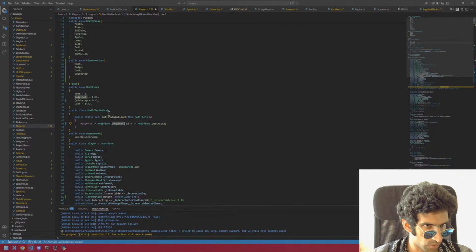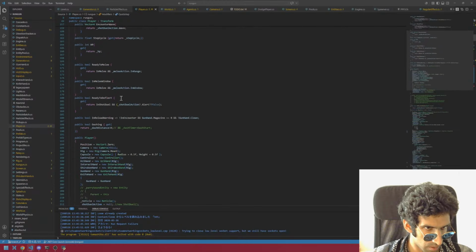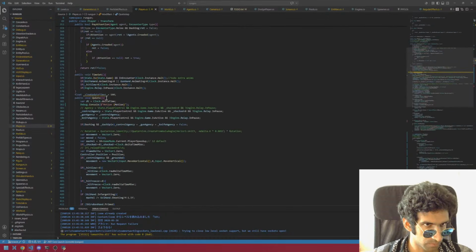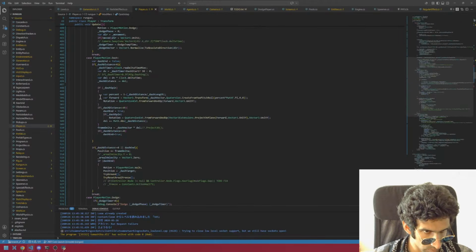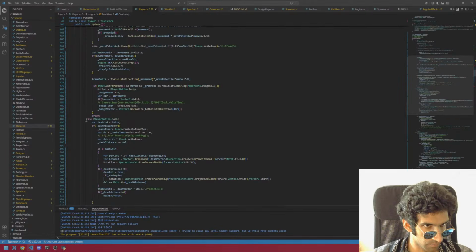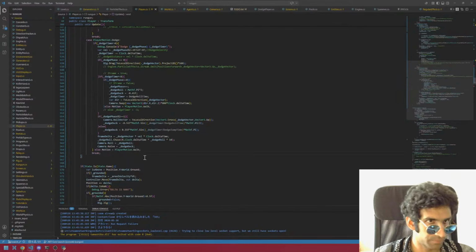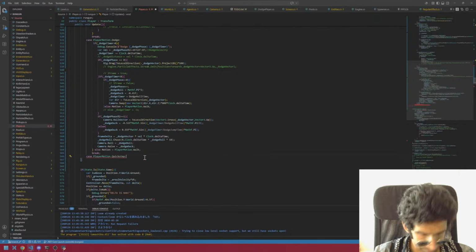Quick step, dodge, roll. Now same code, but what I'm gonna do is take the dodge roll logic and just straighten it out. Player motion dot quick step.